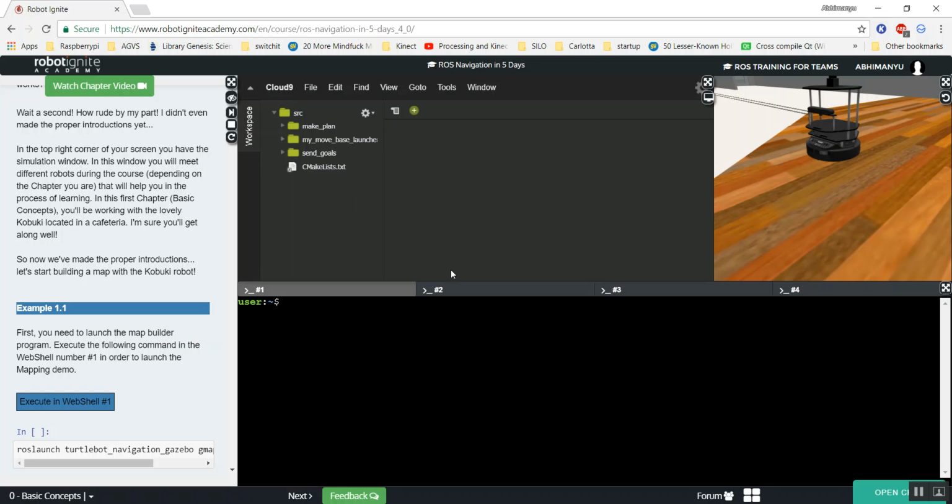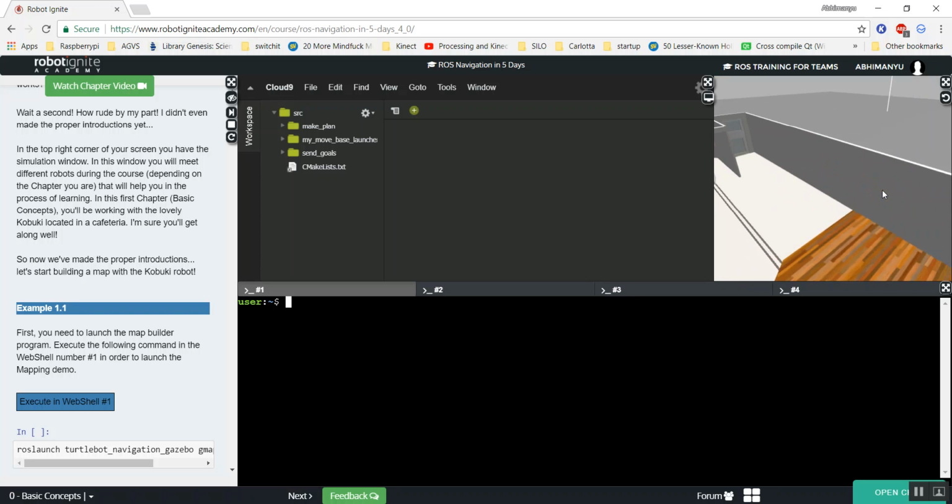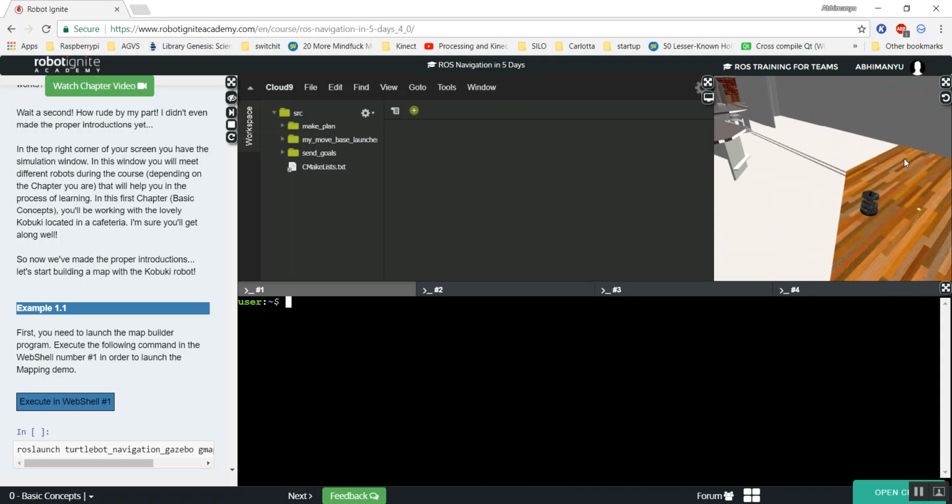And on the right hand side we are seeing the actual ROS platform, which is basically a Linux based platform which we'll be using. Here we can type commands whatever we want to, and you will see the simulation up here. So whatever robot you are seeing here will be the actual robot in the real world. Since we want to reduce our time and don't have an actual robot, we can use a simulation instead of it.